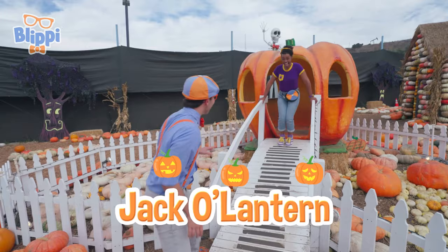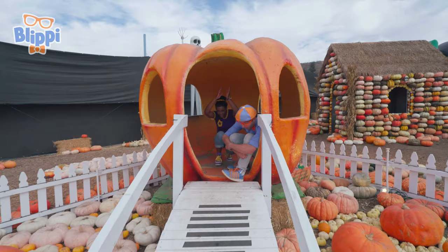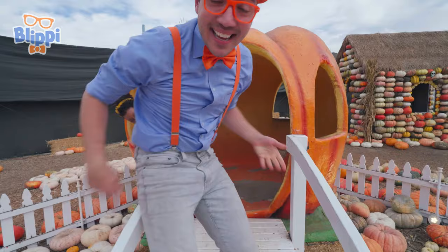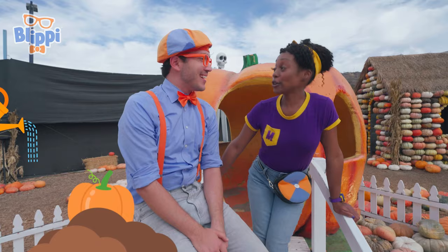I'll pretend to be a light inside. Oh, okay. I think I want to pretend to be a seed. Whoa. I'm a pumpkin seed. Whoa, check it out. So bright. Yeah. That's pretty silly. Yeah, pumpkin seeds are so tasty because you can eat them. You can roast them. Toast them. Or you can just have them grow up to be a pumpkin. Yeah, if you give them water and light.